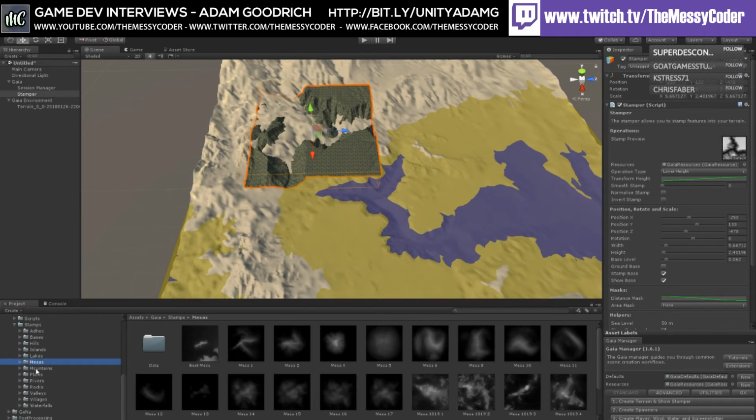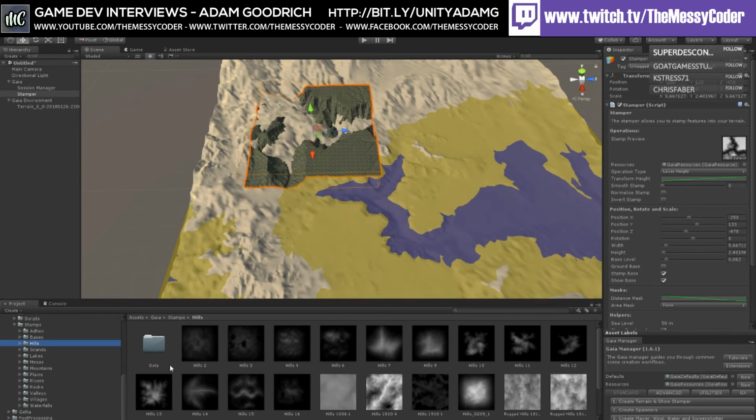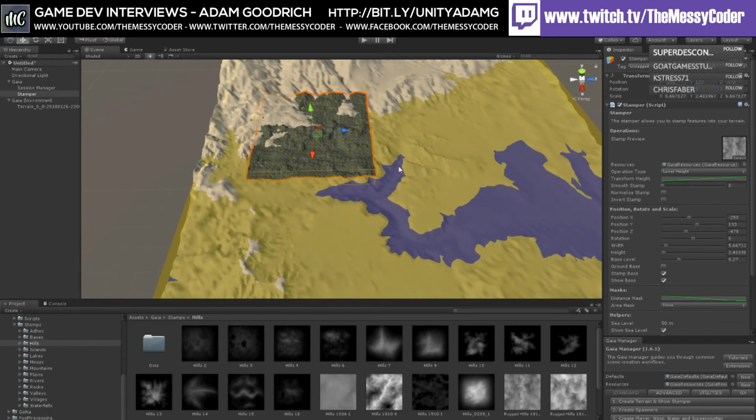So let's go to hills, and we'll get a hill stamp, and we'll just choose a fairly flat one. So Rugged Hills 181 down the bottom right. That'll do. It's got a little bit of texture in there as well. Instead, what we'll do is we'll raise height. We've got here the options of raise height, lower height, blend, and annoyingly nobody can actually see the pop-up because of the capturing. So I click here, raise height. I've got options of raise height, lower height, blend height, stencil height, and difference height.